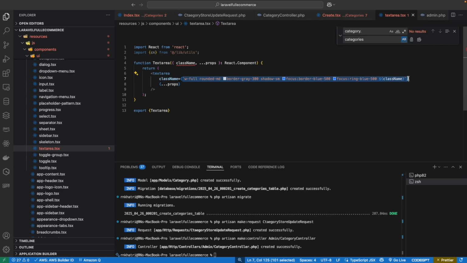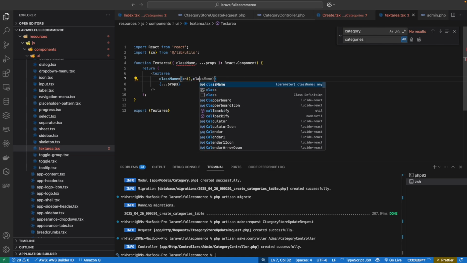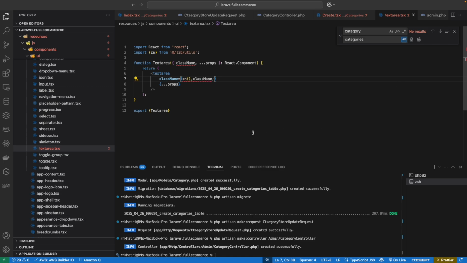Okay, there is a function of cn, and then pass the className, right? So this props is under the text area.